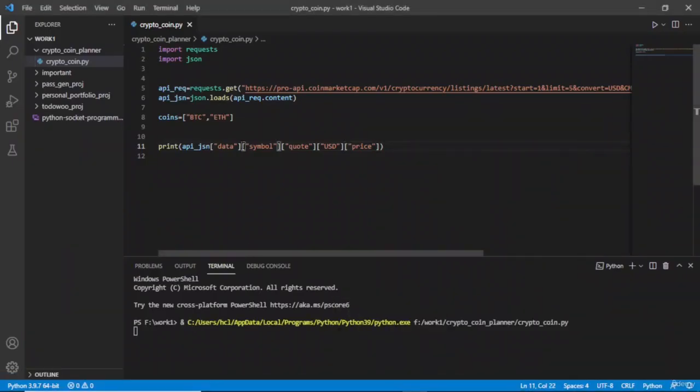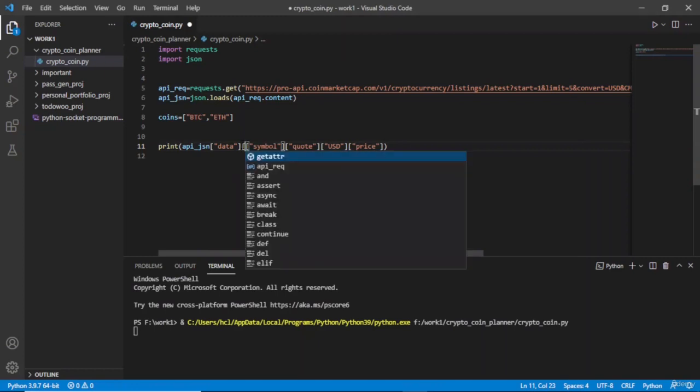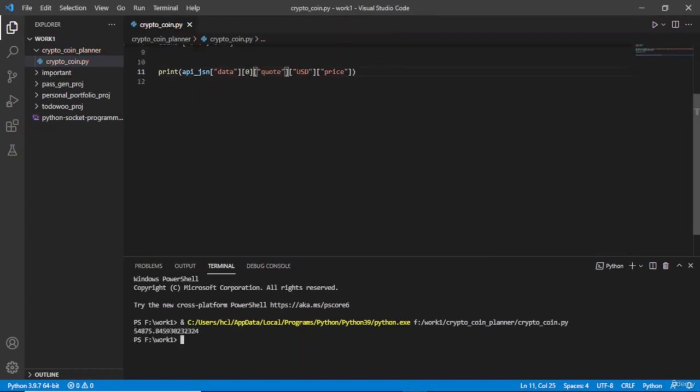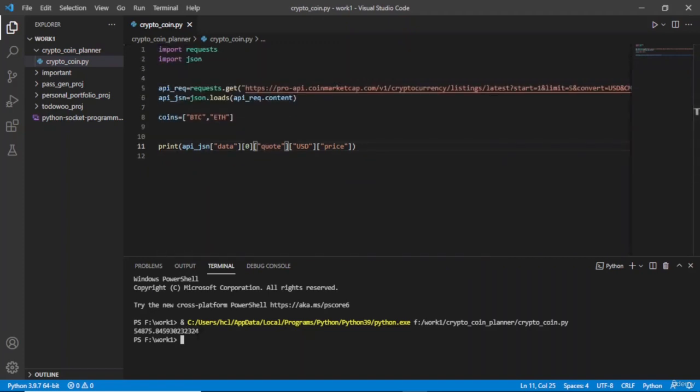So we will come here. To access a list we need the number. So here we come up with the number. So okay, we got the data, that is the value, that is the price of the first coin, and it is BTC. This is our first Bitcoin that we wanted, and we got.